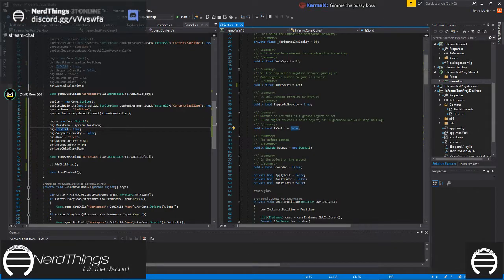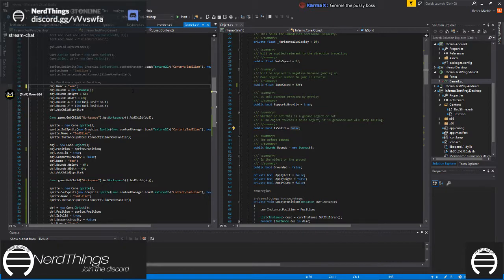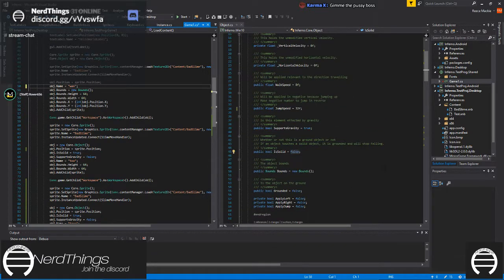Let's clean up this code here. Is solid is defaulted, and so unless I'm changing it, I don't need to set it. Supports gravity is equal to true, and so unless I'm setting it to a different thing, I don't need it. Bounds are going to be configured by the user.